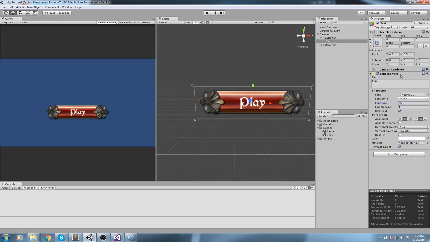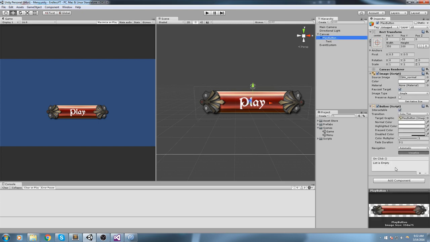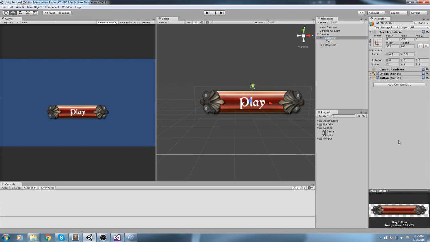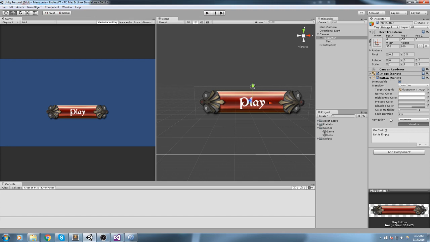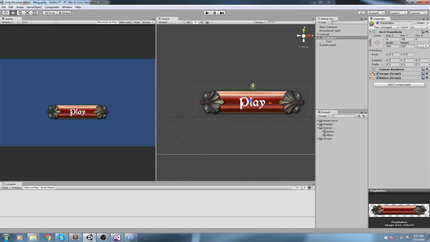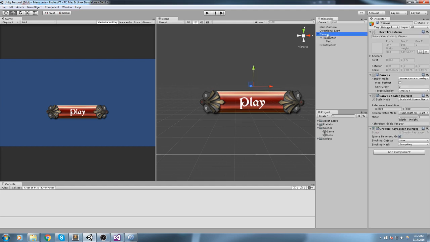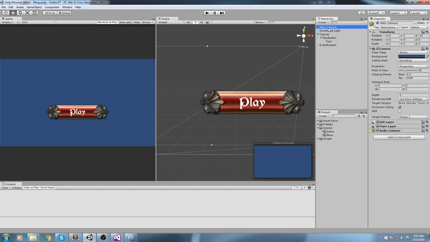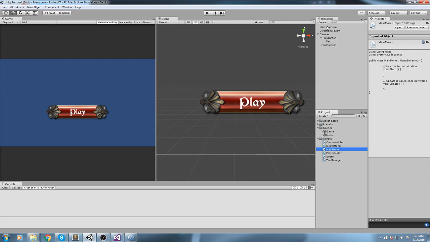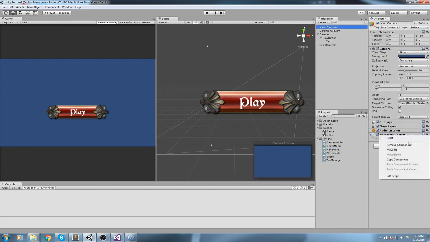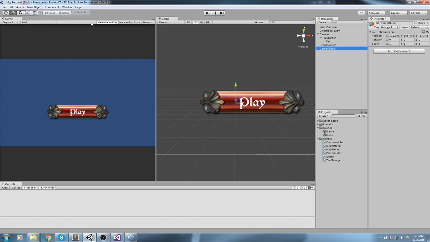Now I don't know if you guys remember what we do with this. We have to actually assign a function inside of this. So we don't really have a script that does that just yet, so we're going to create a new one on top of my canvas. Actually, on top, no, never mind, let's do on top of my main camera, just to test out some stuff. I'm going to add a new component called main menu. Why not? And this is going to be, of course, a script we're about to open. This one is going to be fairly simple. And sorry about that. You know what? Let's remove it off the camera. It makes no sense. We're going to create a new empty game object instead.